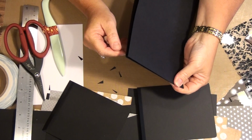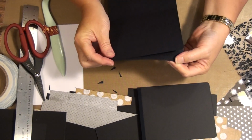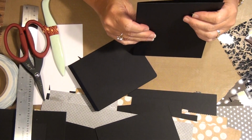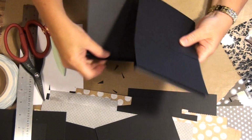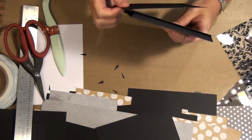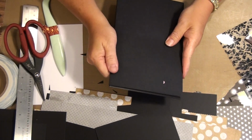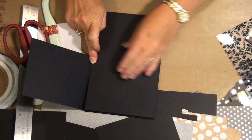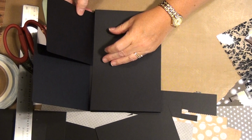Okay, once that's stuck down, I want to put one here. Let's do it the other way. At the bottom. That'll go at the bottom. So the bottom one's going to go on first, and then this one's going to go over top of that one. Oops. It will, I promise. Over top of that one, like so. Okay, so then this one flips open, and then this one flips open. That's kind of cool, huh? I think I like that.